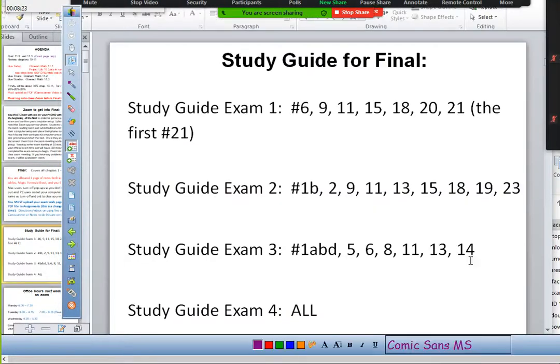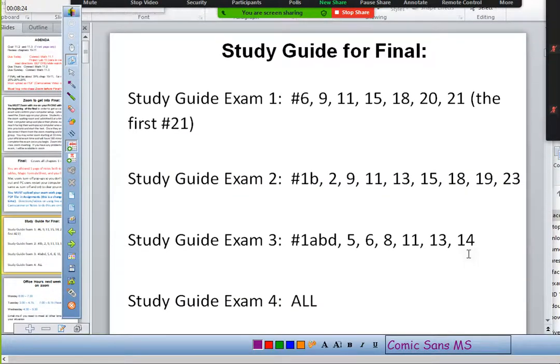Here is the study guide for the final, right? These are the problems from each of the study guides that you should be focusing on for the final. So only these problems from each of the previous study guides, and obviously study guide 4, since exam 4 is rolled into the final, you need to study all those. I'll give you 15 seconds, maybe 10 more seconds, to take a picture of this, or write it down. Probably take a picture of it. So maybe another 8 seconds. 5, 4, 3, 2, 1.